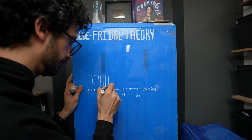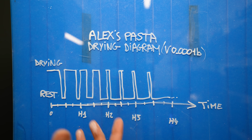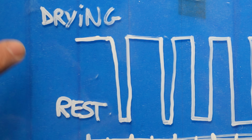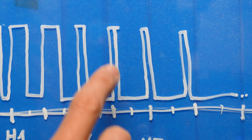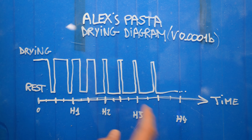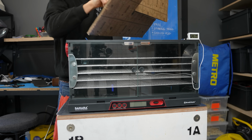So what do we do with our little rigatonis? Well, I've tried to create a diagram out of everything that I've learned and generic examples that I have seen in research papers. I have spread the drying along 4 hours. There is a drying state and a resting state. Basically, over time, we move from long periods of drying and short periods of rest to short periods of drying and long periods of rest. This should work better than just leaving the dehydrator on all the time. The food dehydrator that I'm using is not a real pasta dryer.